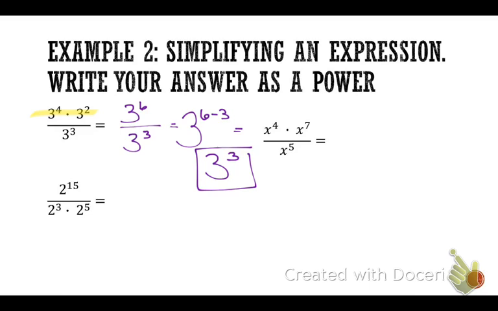Okay, so I do want to see this though. Okay? X to the 4th times x to the 7th is what? X to the 11th power over x to the 5th power. I do want to see that part. Okay? Just asking about showing work. This is like the bare minimum. Now, we can do 11 minus 5. What's 11 minus 5? All right, 6. So this is x to the 6th power.